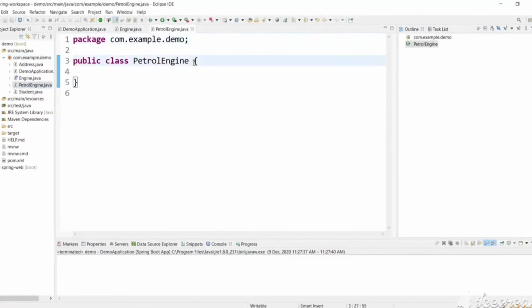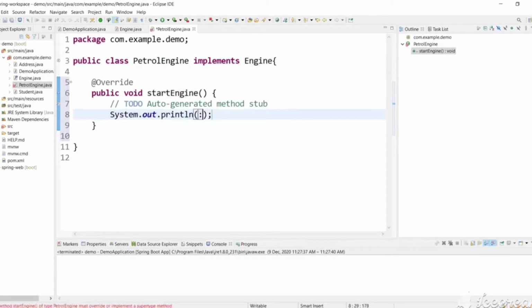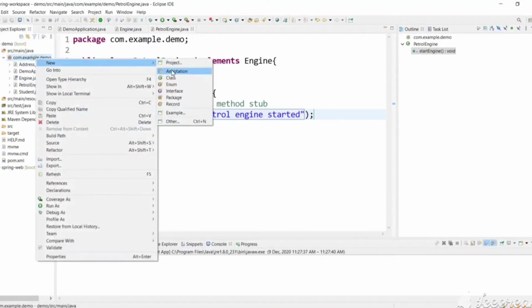So this implements the engine interface. We need to implement the methods from the interface. Here you can write sysout petrol engine started. In the same way we can create one more implemented class like diesel engine.